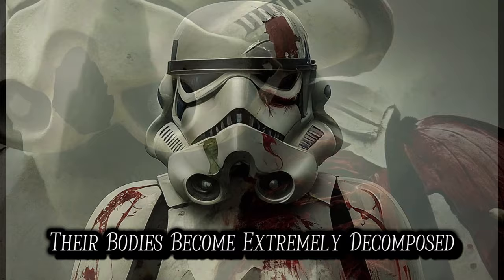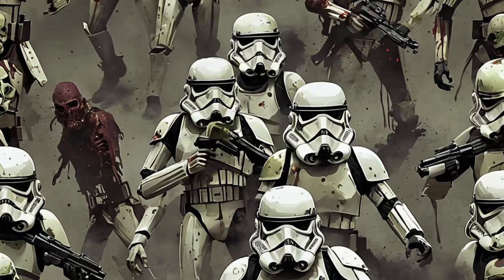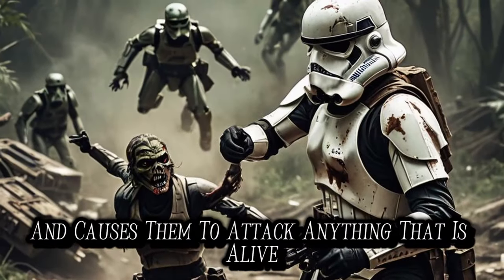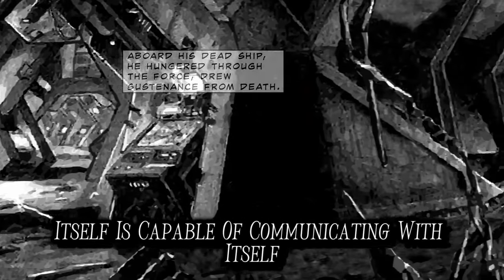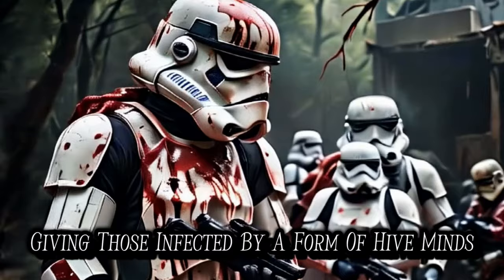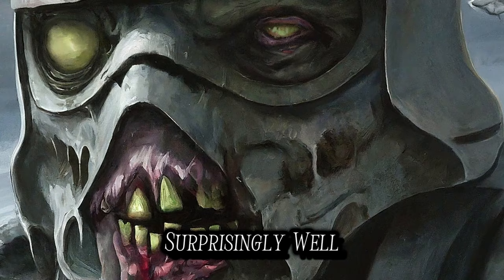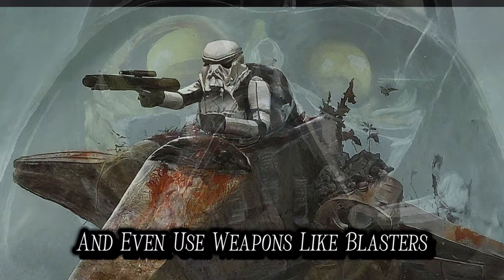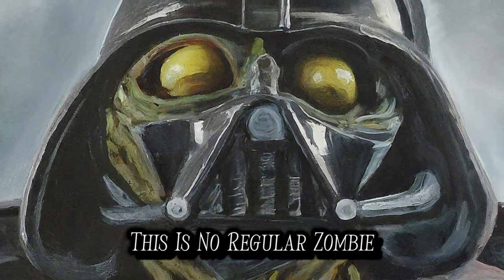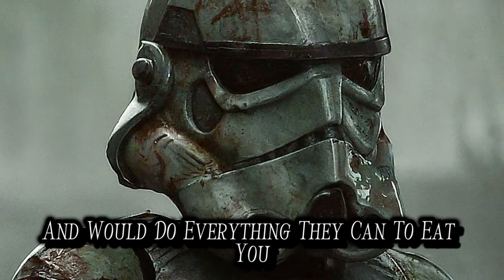Their bodies become extremely decomposed as the virus attacks the tissue of its hosts and causes them to attack anything that is alive and breathing. The virus itself is capable of communicating with itself, giving those infected by it a form of hive mind, and enhances their power and endurance surprisingly well. They also have enough intellect to pilot ships and even use weapons like blasters. This is no regular zombie. These zombies are smart enough to trick you and would do everything they can to eat you.